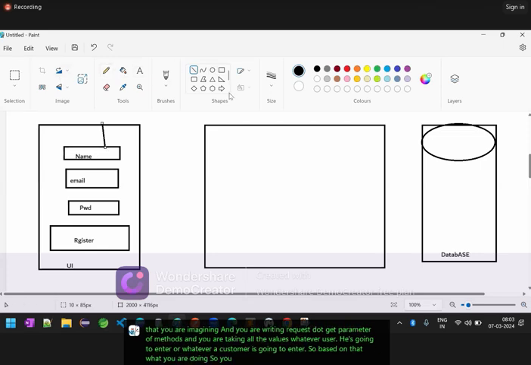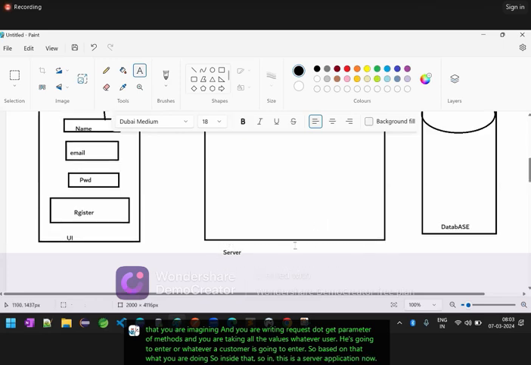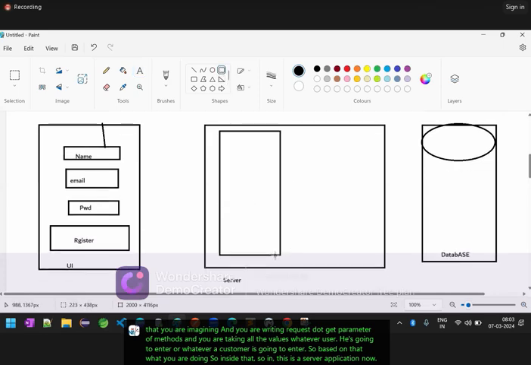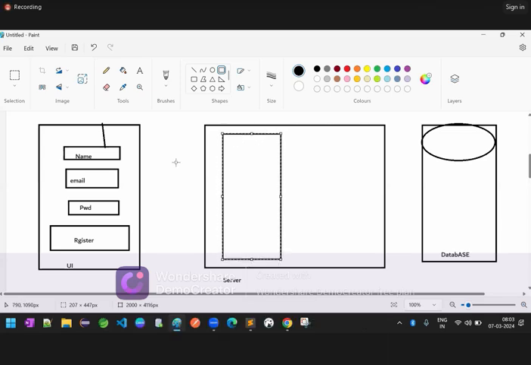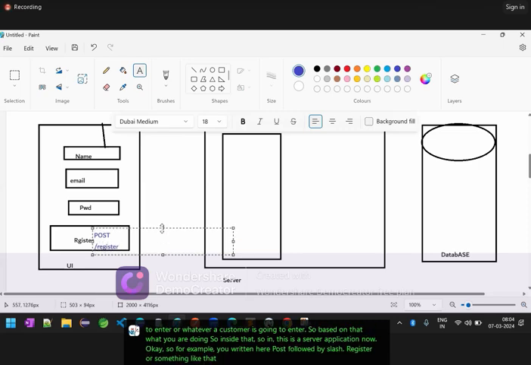So assume this is a server application now. For example, you wrote action equal to slash register, method equal to post in the HTML.